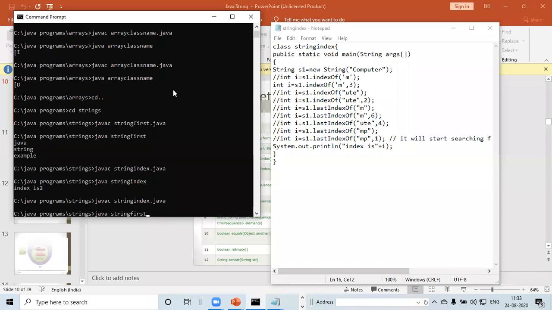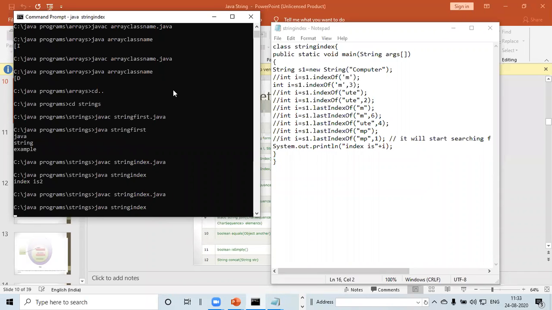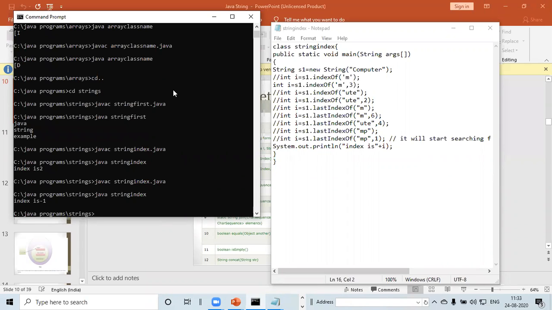What do you think the answer will be in this case? It is -1. Why so? Because our m is placed at 0, 1, 2, but I am searching from location 3, and my m is available at 2. So I won't get that m. When my search fails, it gives the answer in the form of a negative number. Is it clear?